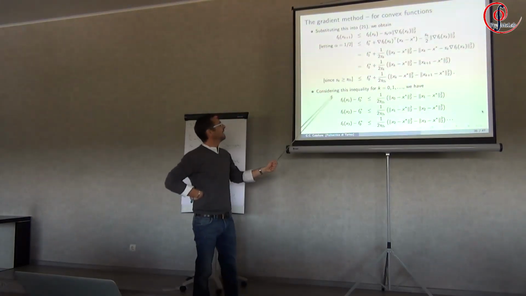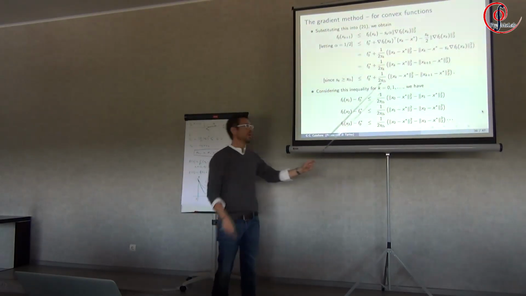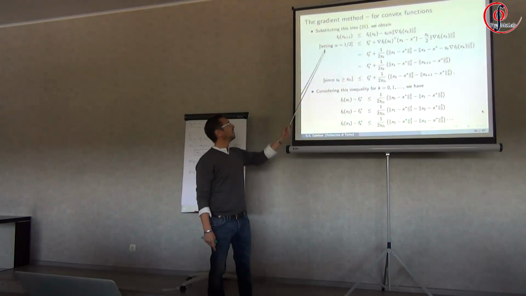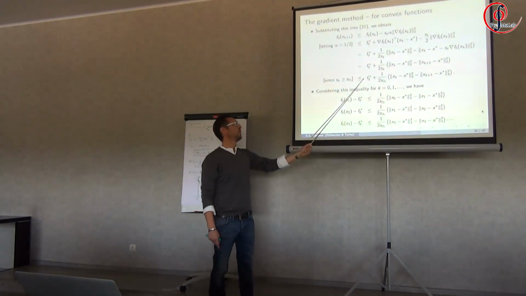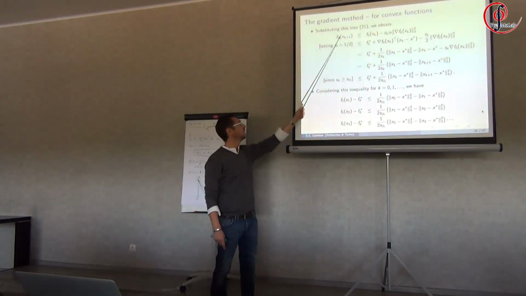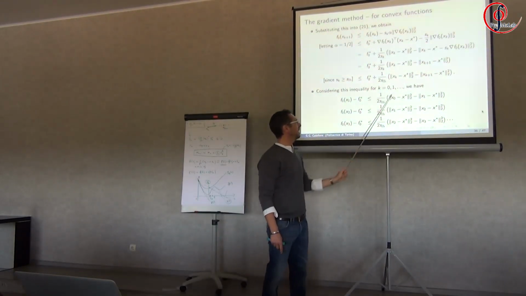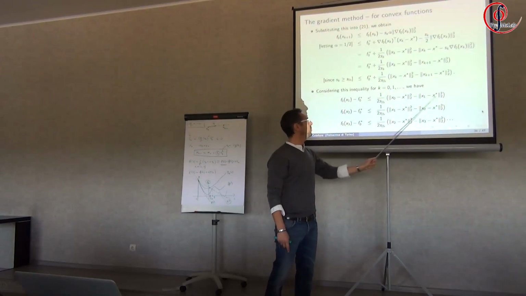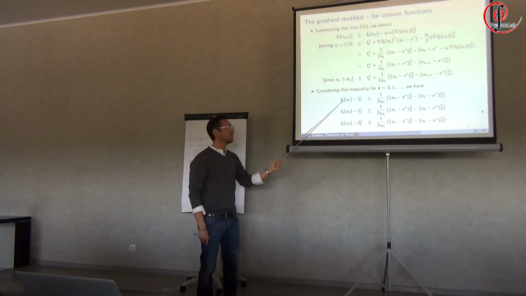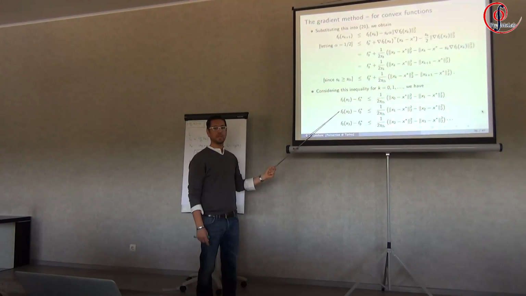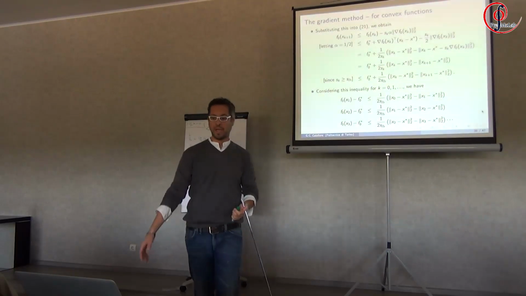So now, let's write this inequality for all k: 0, 1, 2, 3, 4. So let's take k equal to 0. For k equal to 0, this is f0 of x1. This is always at least f0 star, so we'll put it on the left here. And in this part, we have 1/2 as lower bound, and here k equal to 0, k plus 1 equal to 1. So this is the first inequality for k equal to 0. Then we write the same inequality for k equal to 1, and we get this, and for k equal to 2, and we get this, and we go on like this for all k.